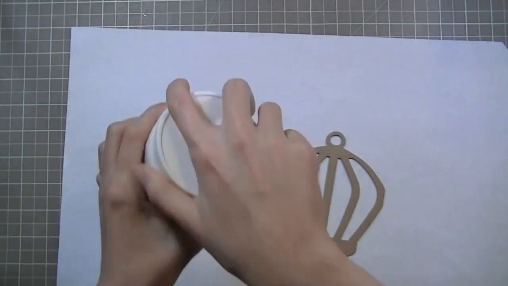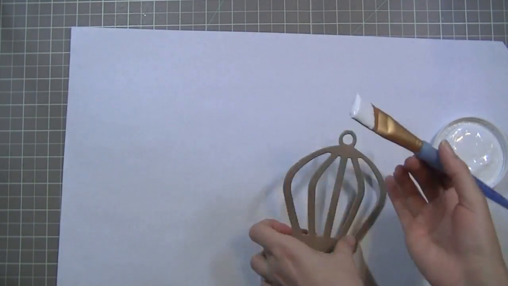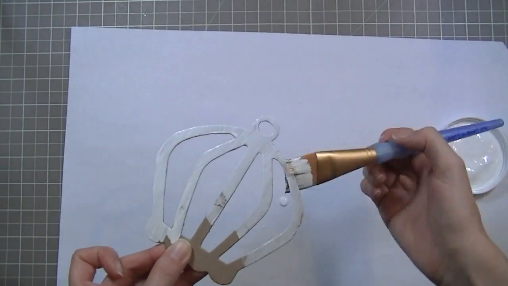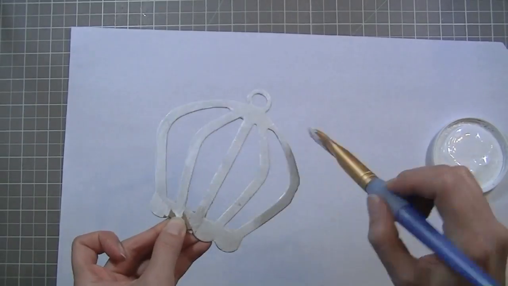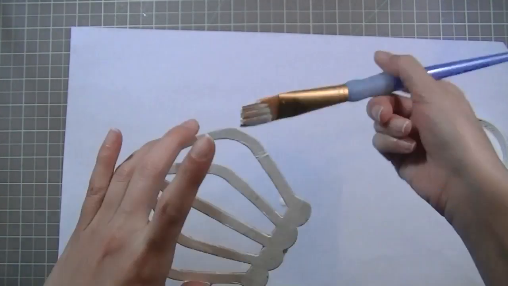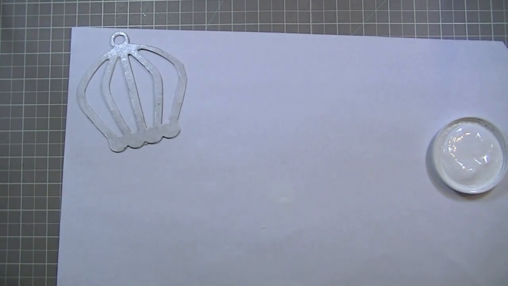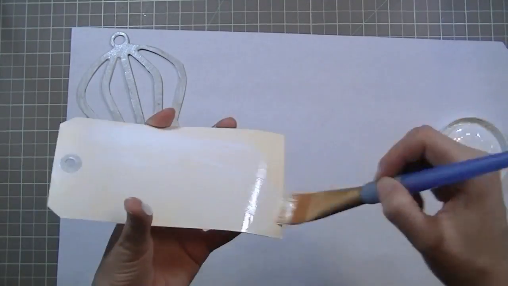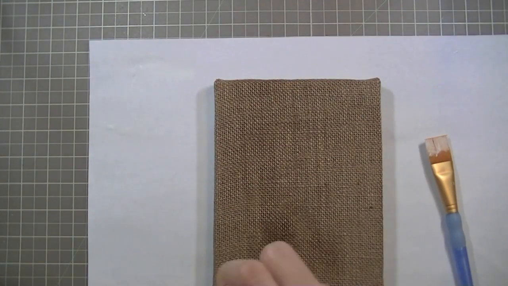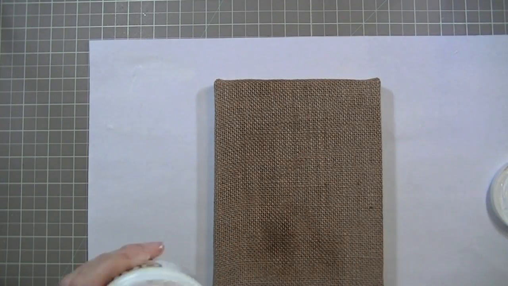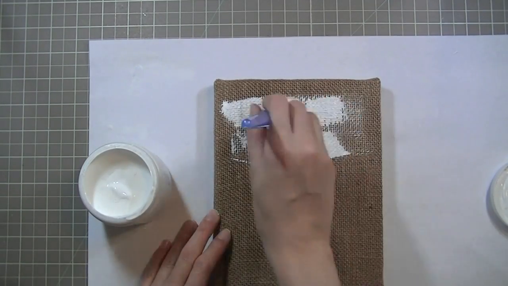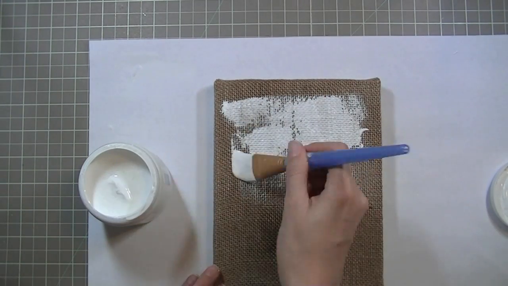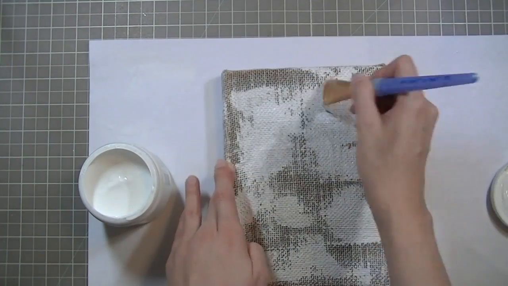Then I'm going to be taking some gesso and I'm going to be covering some of the pieces that I plan to put on the burlap panel. And the reason why I'm doing this is because I wanted to cover the color of the pieces like the craft and some of the manila color. I just wanted it to look a little bit more washed out. I didn't want it to be completely white. I just want it to have some uniformity in the colors.